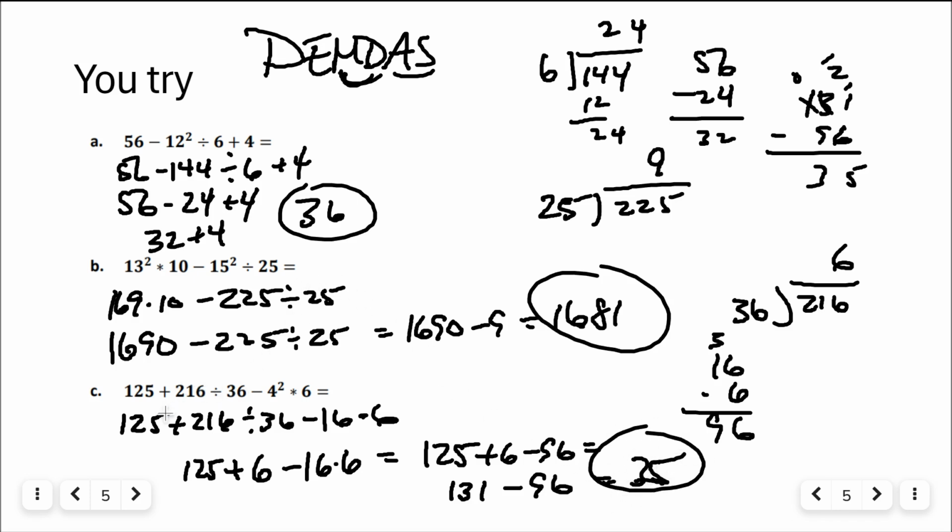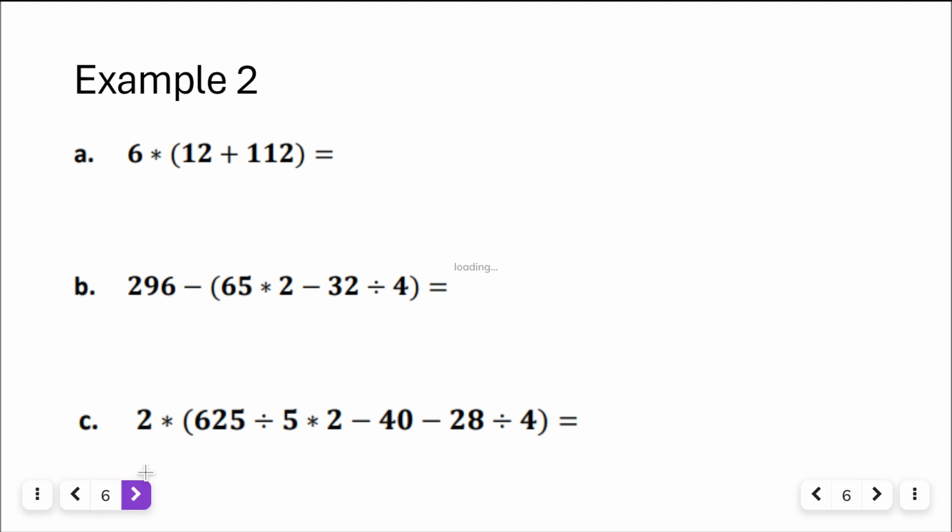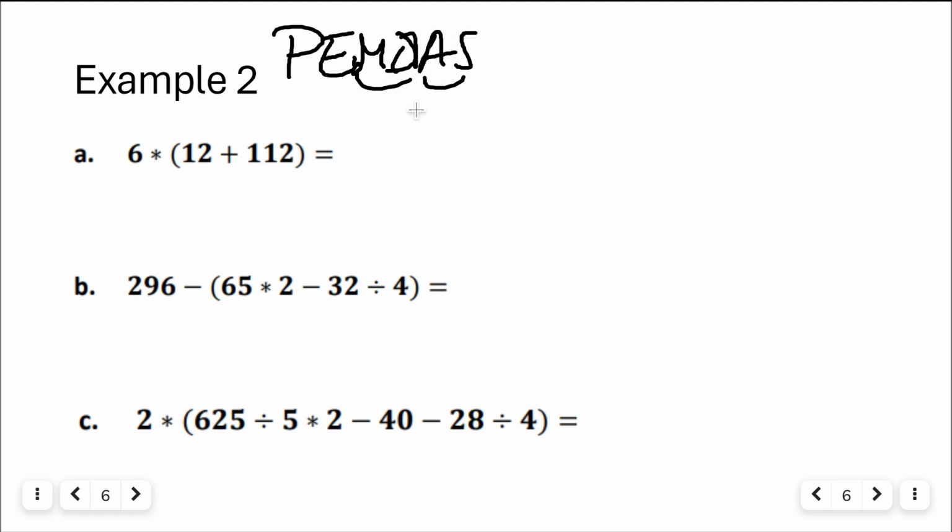Order of operations, PEMDAS. All right? You've done it a million times. Okay? The thing is, you got to remember how to do all your multiplication, division, addition, and subtraction. That, for some of you, might be the hardest part. All right, same idea. So now there's parentheses in here. That's okay. It's all the same thing.